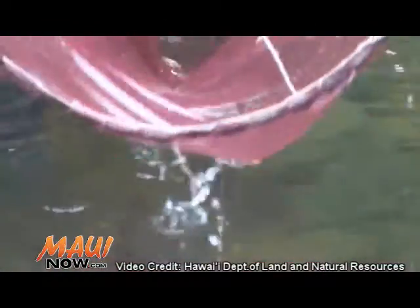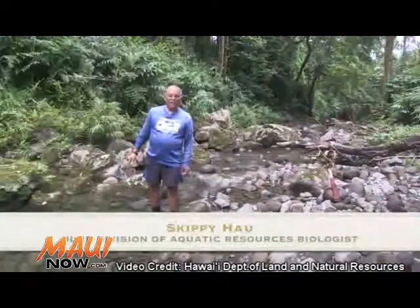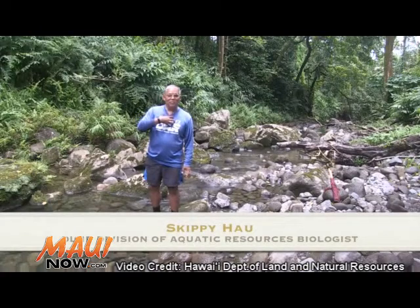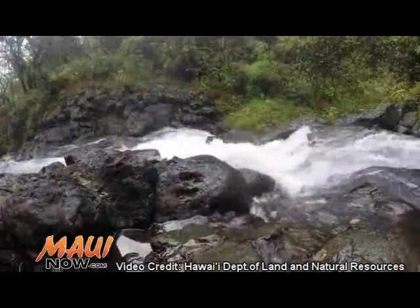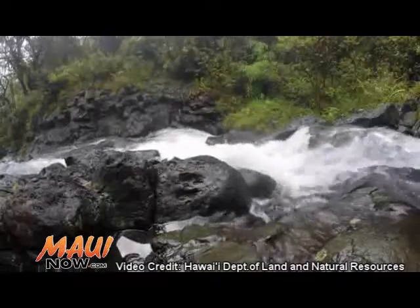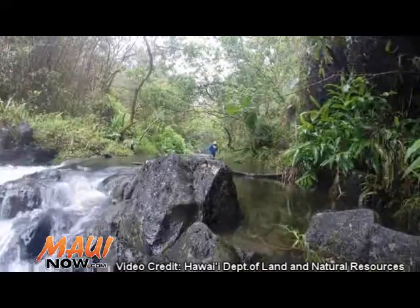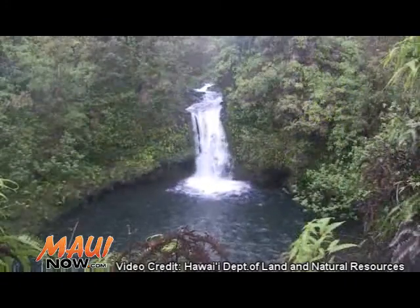I've been working with first the oopu, the fishes. We have five different oopu. Four of them are what we call gobies, so they have this fused pelvic fin — it's like a suction cup. This is what allows them to climb up the waterfall, as well as hold on to the bottom during fast water. Three of the oopu are actually better climbers than the others, and those are the ones we normally see upstream. There's also the opu akupa — that's the fifth one — and that one doesn't have a fused pelvic fin, so it can't get above the first waterfall.